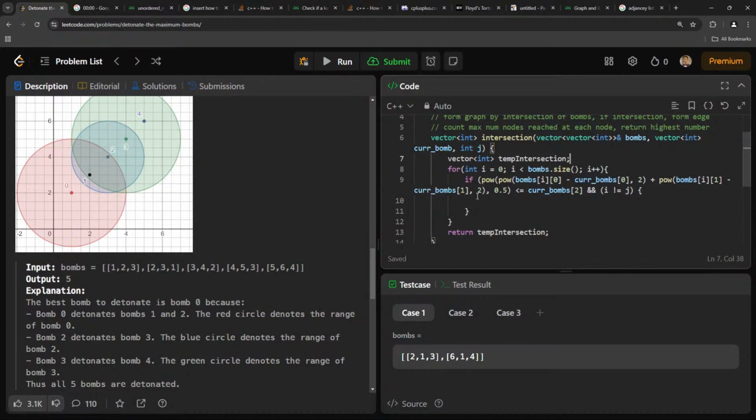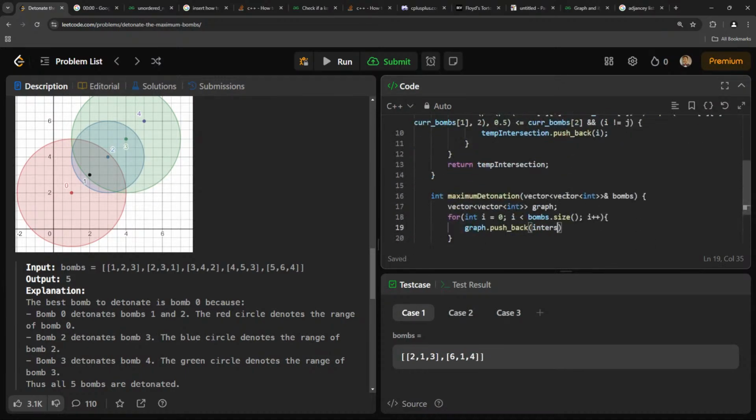Then we can do temp intersection dot push back the current index i. Then this can be intersection of bombs graph at i, so bombs at i, and i.